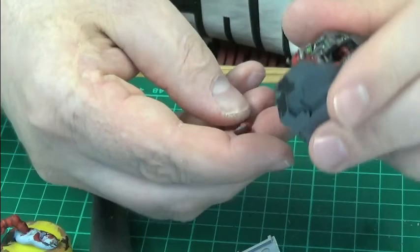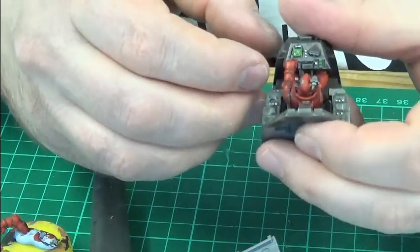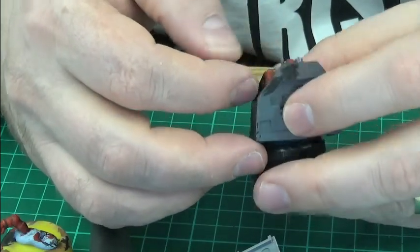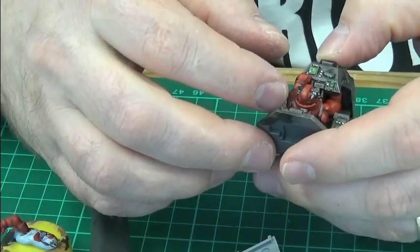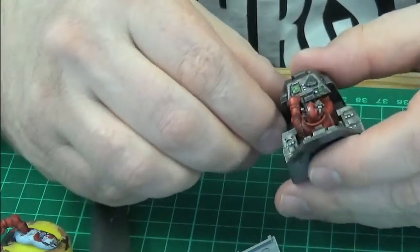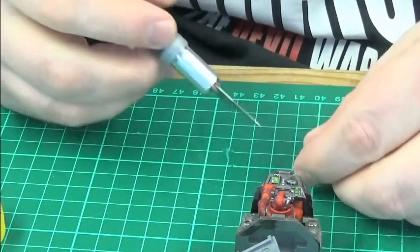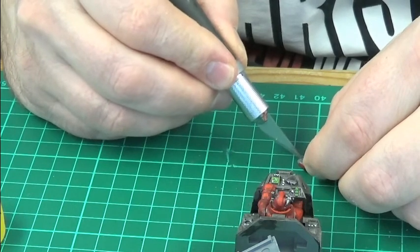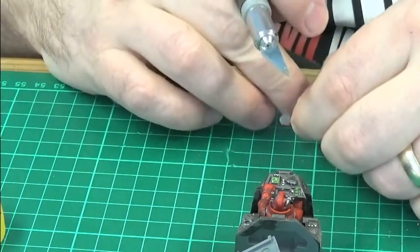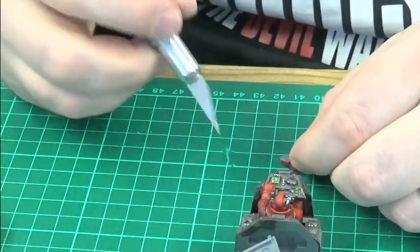Oh, come on, dude. Might need a little bit more silver or black or something on the handle, but that's looking all right. That looks okay to me. Scrape the rest of this paint here on his other arm, and when that's on and dried, it's just his shoulder pads then, which I have here, ready to go on.